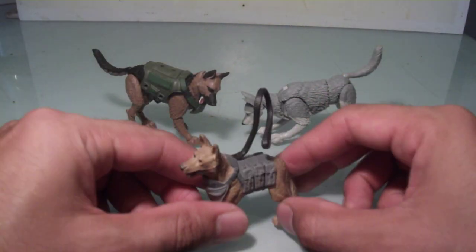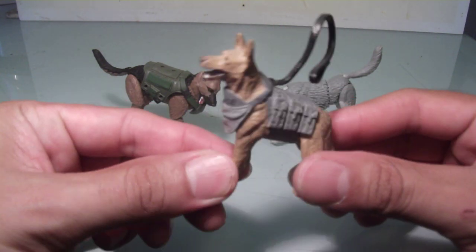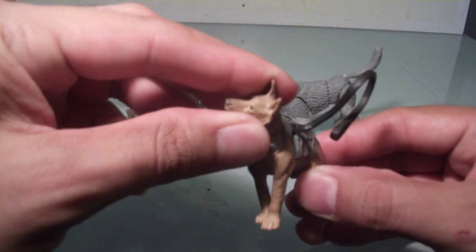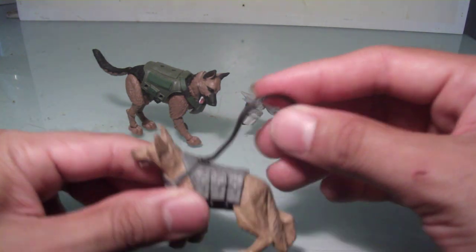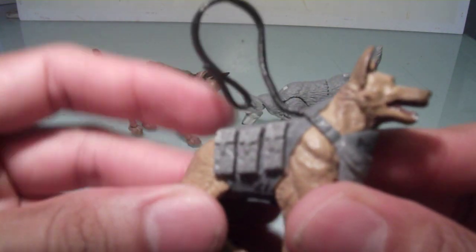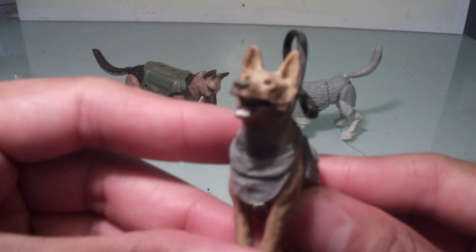Here is Order, which came with Law. As you can see, he's basically like a simple little statue. There is articulation in the head, but that's pretty much all he can do, and he's kind of small. He does have a leash and some decent detail on his little combat vest, but other than that, this is all Hasbro did.